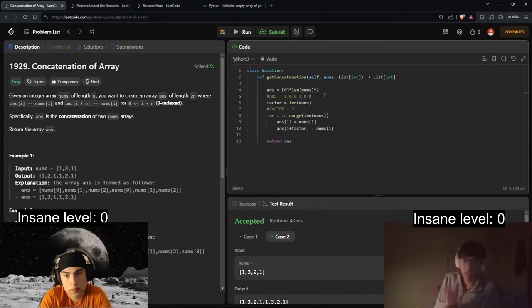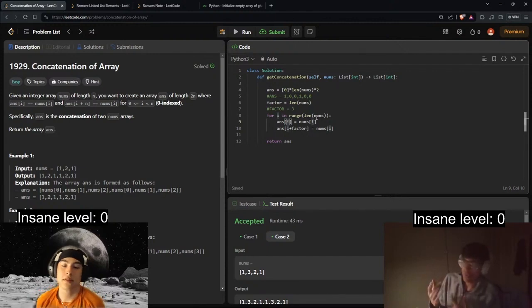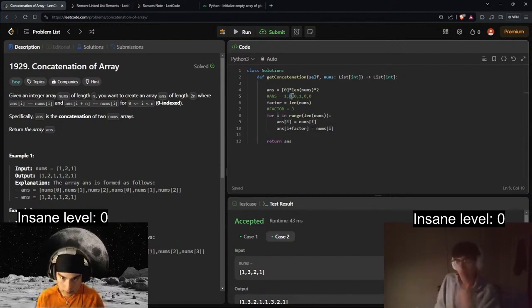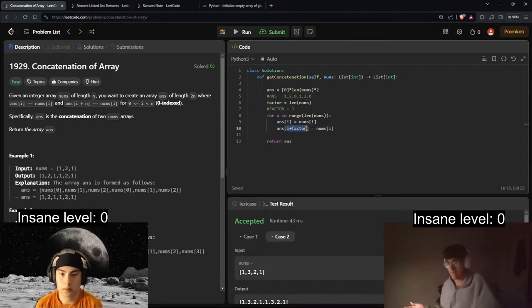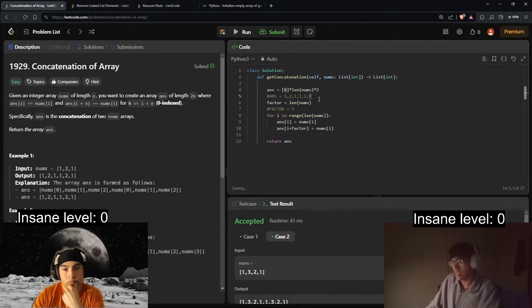So we're doing a mirror effect. What we do to one side, we do to the other side. When we loop again, now i equals 1. So we go to index 1, which is this one, and set it equal to index 1 of nums, which is 2, and we replicate it over here too by going to the same position but on the other half. So 1 plus 3 equals 4, which is this one. And the same thing we do for the last one, which is 1, 2, and 5.